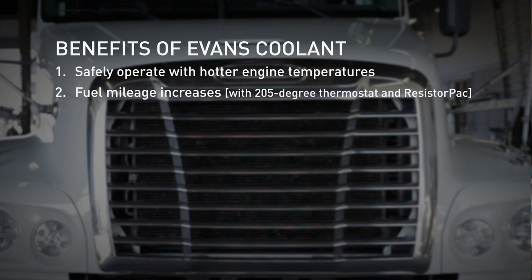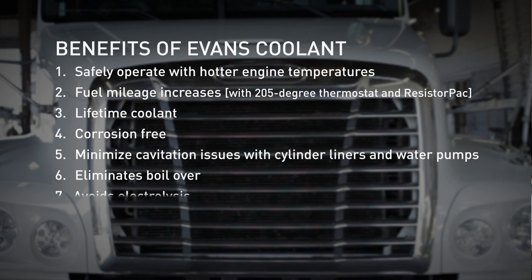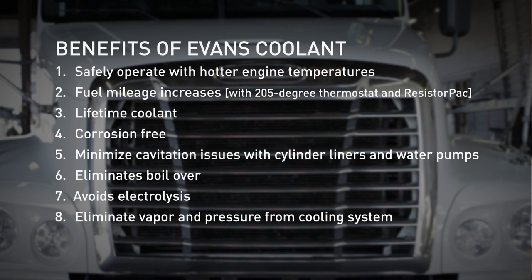Along the way while I was researching, I came across this waterless coolant, which you obviously know now as Evans. I was so intrigued by the fact that there was no water in it, and I started reading the benefits. I really wanted to try it, so we contacted Evans and decided to convert two of our trucks. We immediately saw fuel mileage increases — we were able to run our trucks hotter — and we saw three to four tenths of a mile per gallon increase, which is a huge fuel savings. There are so many other benefits: it's a lifetime coolant, there's no corrosion, and we minimize or literally reduce cavitation problems and boil-overs. We were extremely happy with both conversions. We're here now to convert our third truck and we're sure we'll see the same results.